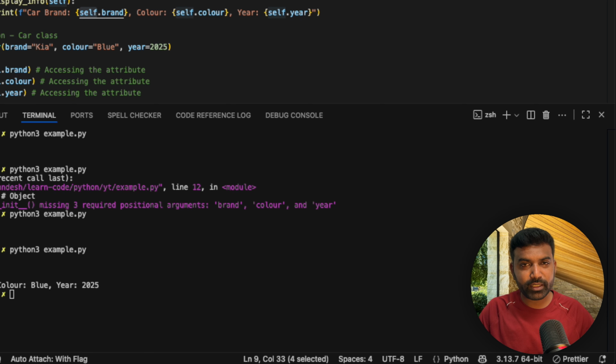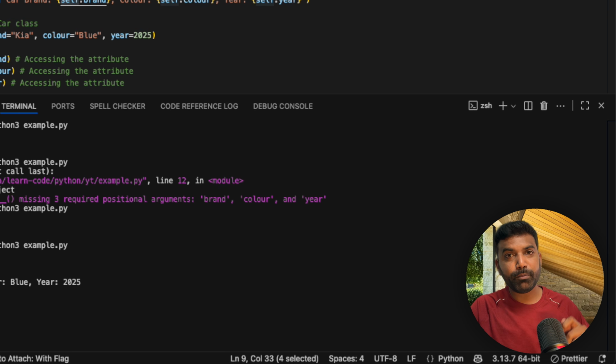So what do you understand from this? The init method is the initializer in the class. It is not a constructor. It behaves like a constructor, but it is not one. It is the initializer of the class. It is automatically invoked by Python whenever you create an object from the class. Now you can see that your class is much cleaner, and you can set the attributes right from the init method and access them within the class. That's it. Thank you.